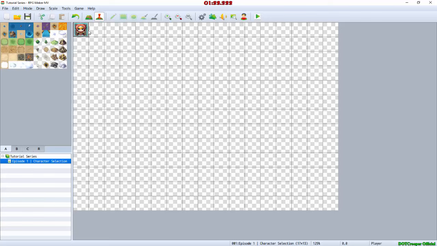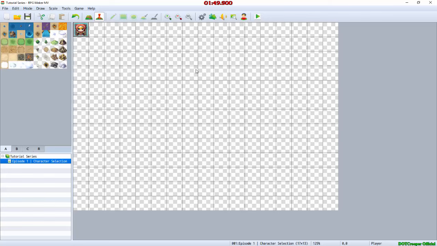So up here in the top corner we have our character, and aside from that you can use a custom width for your map. It's not going to change anything. If you guys have a lot of options, make your map bigger to fit the amount of options. That's what I typically do.